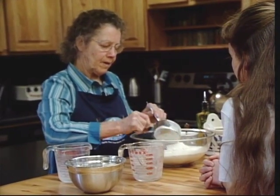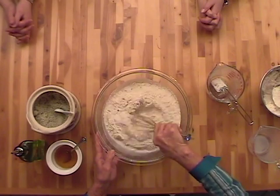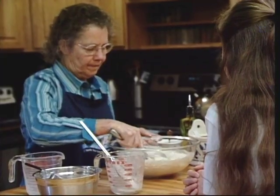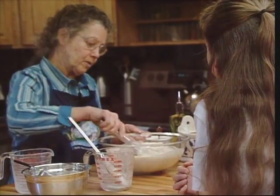We'll just put part of that in until we get it mixed. You can use an electric beater or you can just use the whisk, whichever you would like to do, whichever is handy for you.